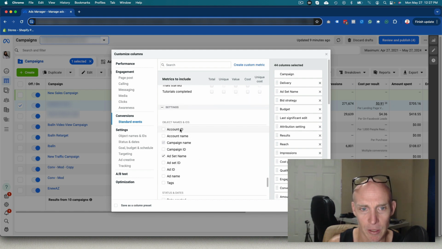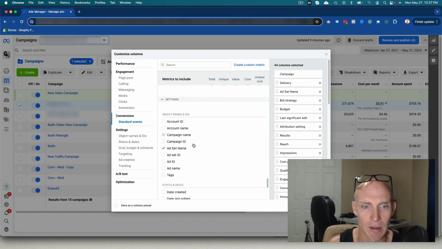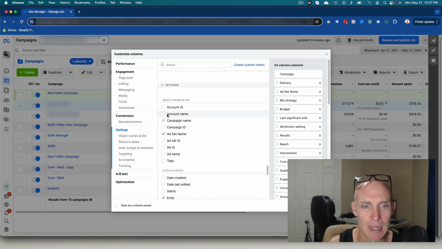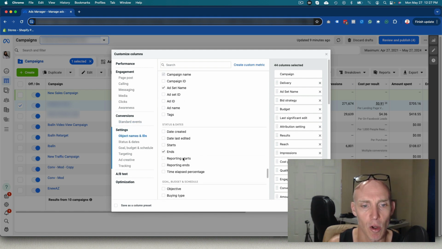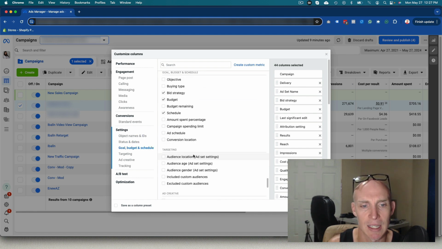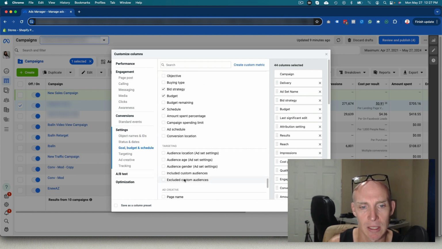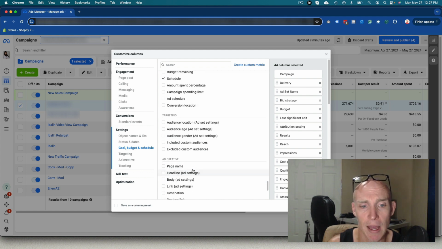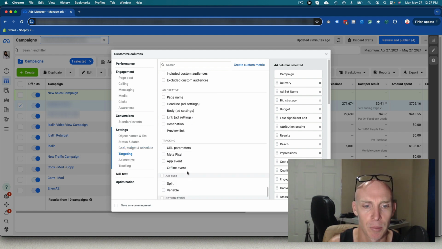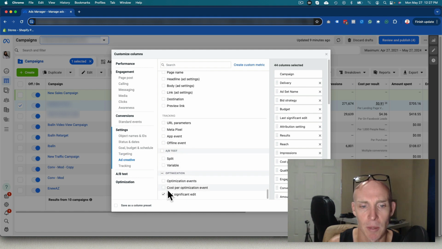You can pull up and look at your account ID, account name, campaign ID, pull that all in, date created, ad set. So all the stuff is in here for you to look at and make adjustments, and add in here from a targeting standpoint, your ages. So you can look at all that data. You can add it all in here, URL, meta, pixels, so forth, A/B testing, optimized events, any of that stuff, and you can hit apply.